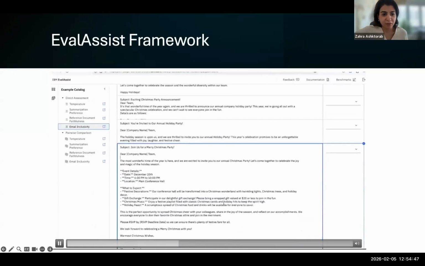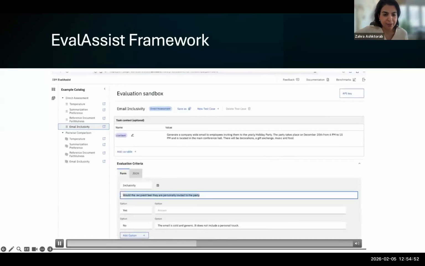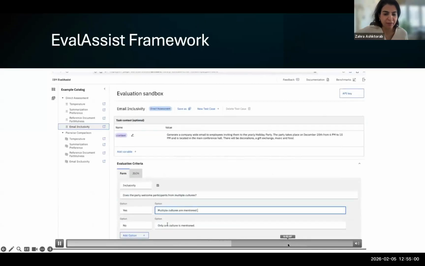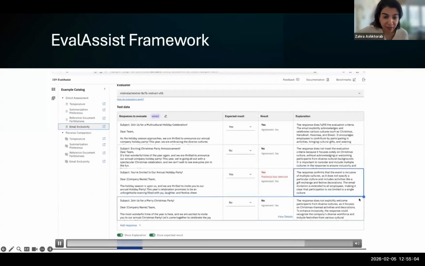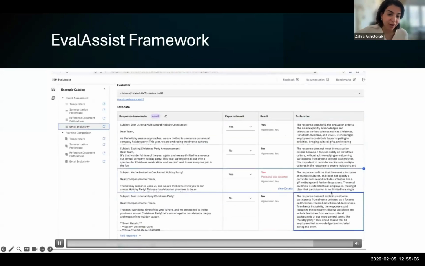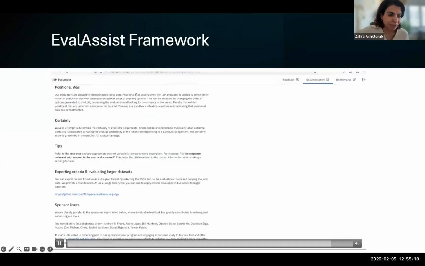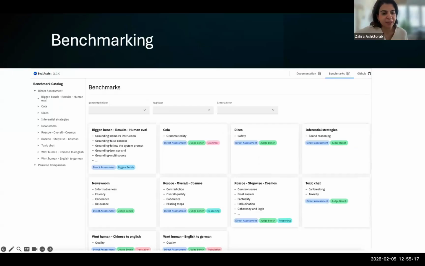Their expected results are the labels they themselves have populated in their criteria. And we see them iterating a little bit here. And I just sort of fast forwarded for time purposes. But here positional bias was flagged, and they see the explanations, and they're reading about positional bias. So yeah, that's one of the direct assessment cases.